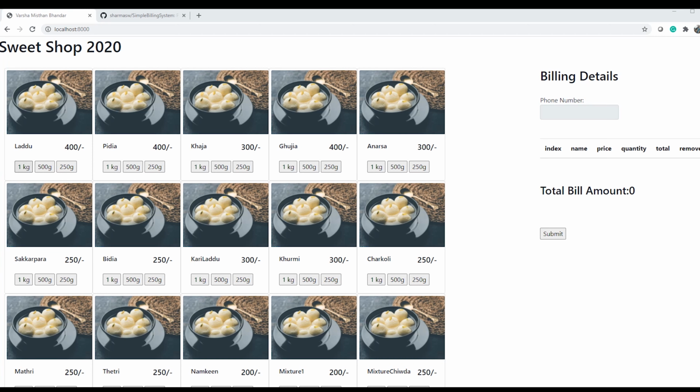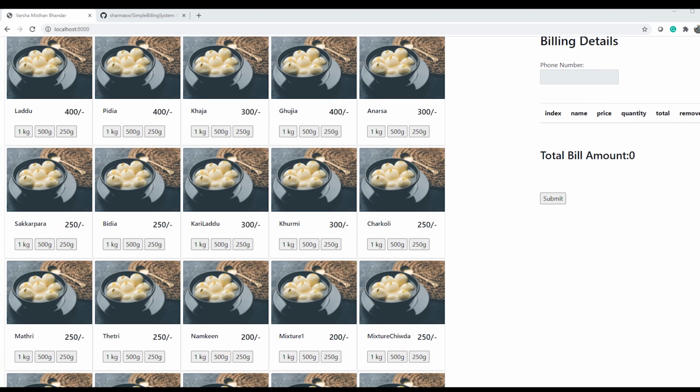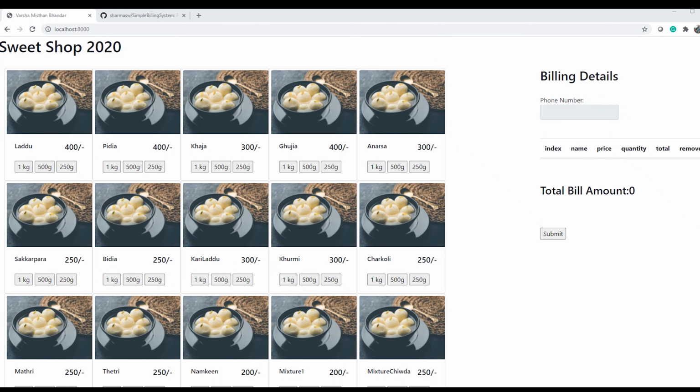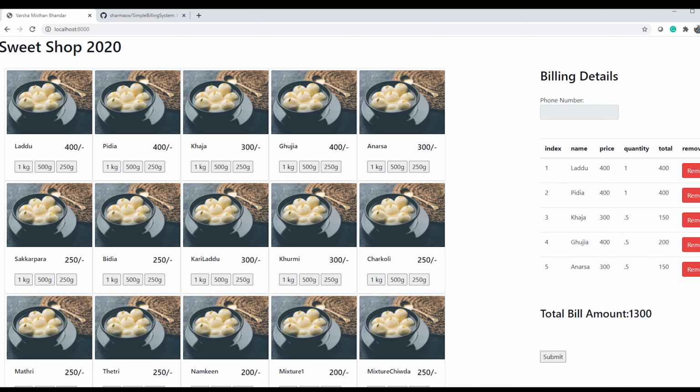So I prepared a billing system where I have a list of items which the shop has, and these are actual items from my own shop as well. For example, I click on one item, or a sweet product, and it keeps calculating and creating the bill for me. So instead of doing all the calculation manually, I will be able to have my own billing system, and I would take the phone number of the end user before submitting my bill.